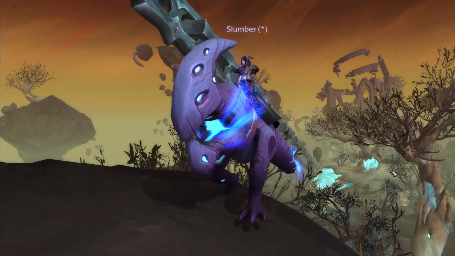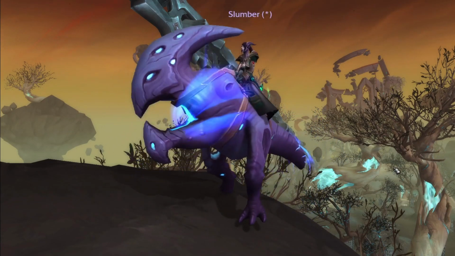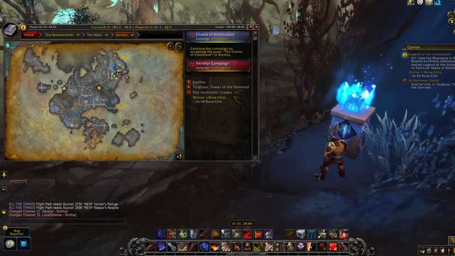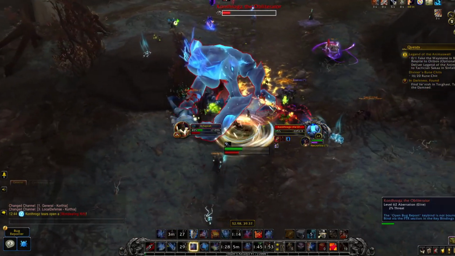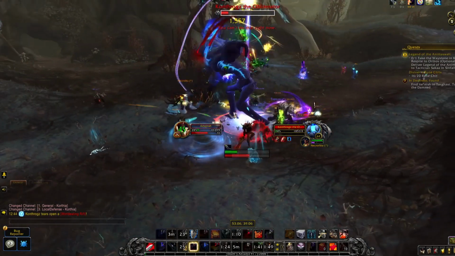Next up we have Rampaging Mauler. This mount drops from Konthrogz the Obliterator. He spawns occasionally in Korthia from rifts that appear all around the map. He will then march towards Keeper's Respite. When it spawns it will be highlighted on your map as a yellow star, so you'll know. This rare spawn is not soloable. The drop chance is still unknown, same as with Reliwik.